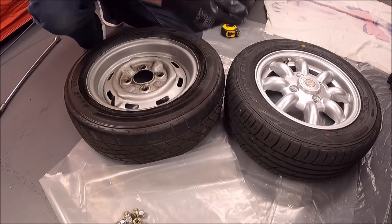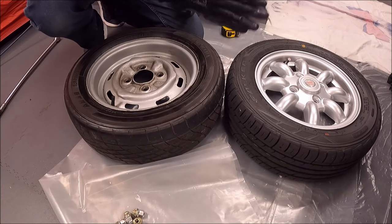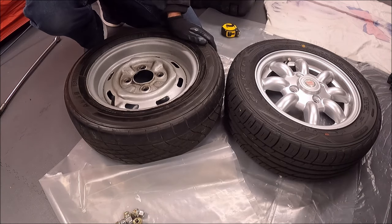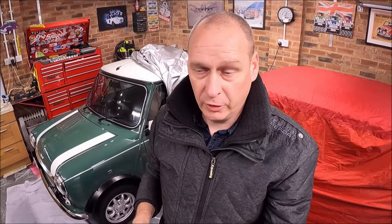This wheel will stick out a quarter of an inch further, but it looks like that's just about okay. It might be a little bit iffy if the suspension is lowered, but it's not going to be on Tardis — it will be set to a correct ride height and be adjustable. So yeah, pretty confident that'll be okay.